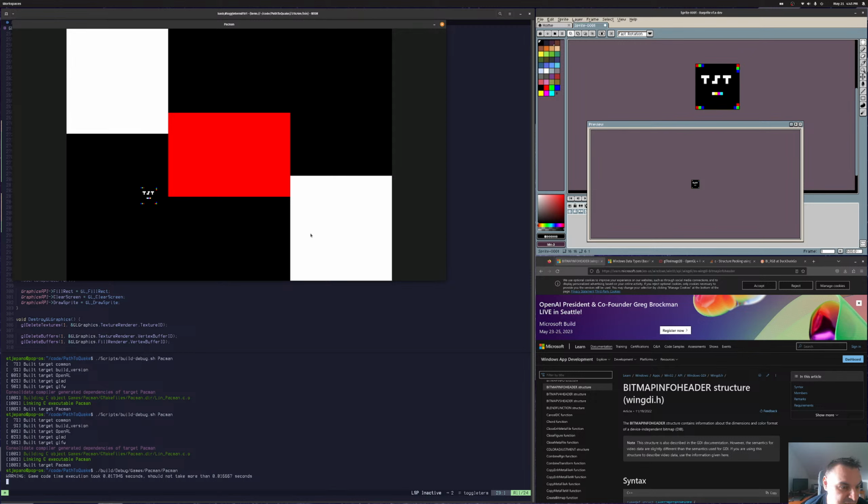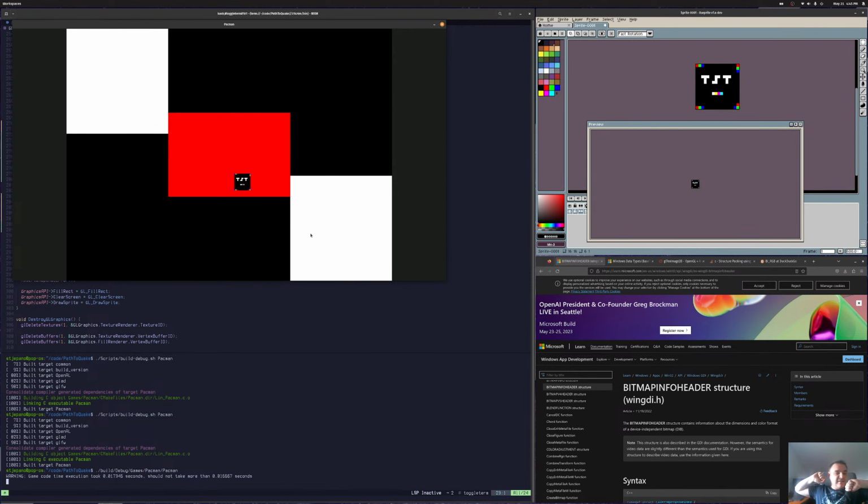What else to say, people? We have our bitmap loaded onto the screen. It is not the best code possible because we don't support all the bitmap formats.